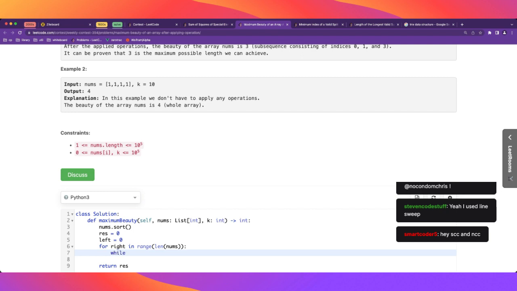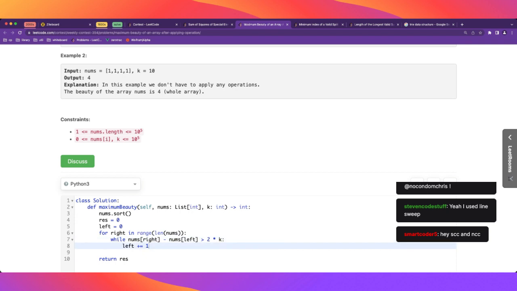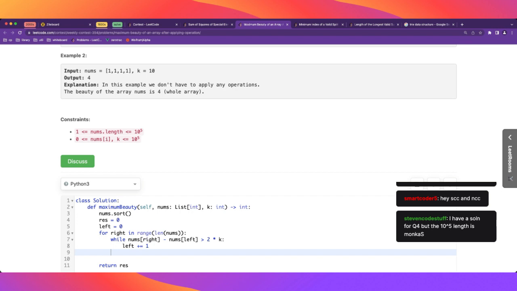So while nums right minus nums left is greater than 2k, we want to increase the left pointer. So this is the range of the subarray because it is sorted. So at this point we have the longest subarray that ends in right.